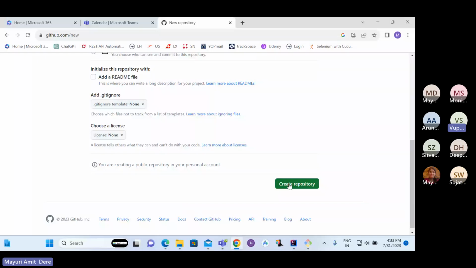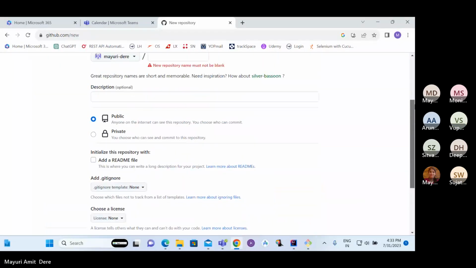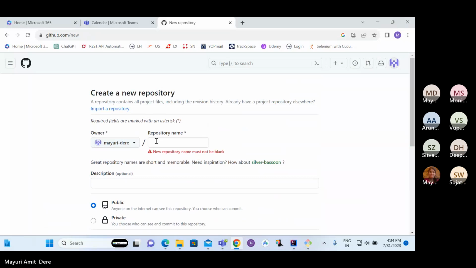Did you type the name? You can write in the description as well.